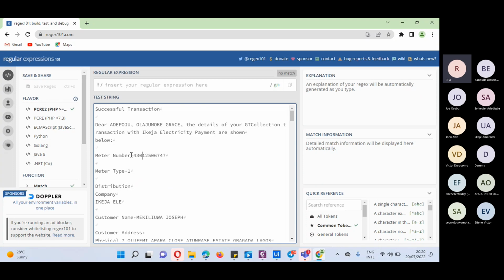When I say look ahead, I also may want to look ahead of this number, that is, after this number. So let's see what operates here.